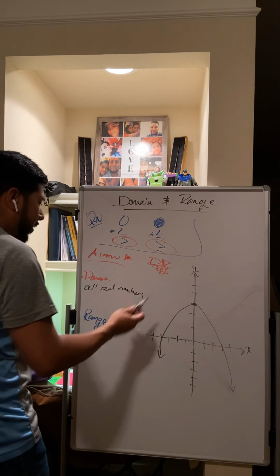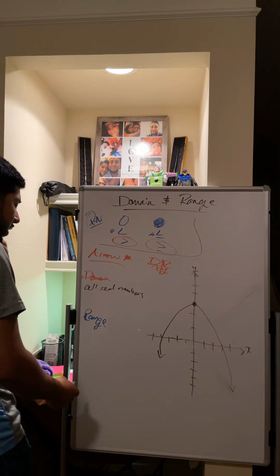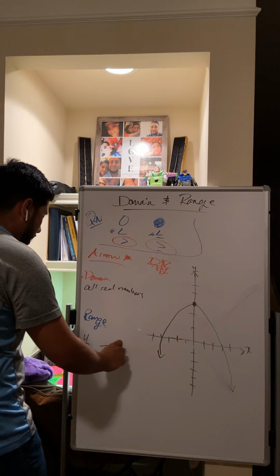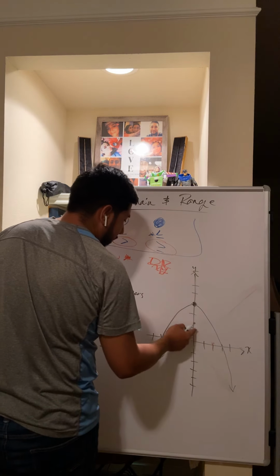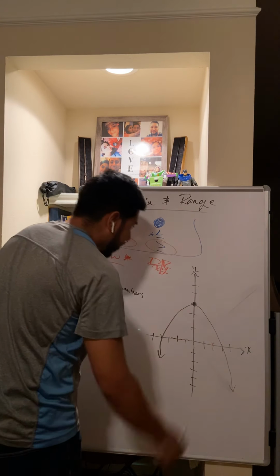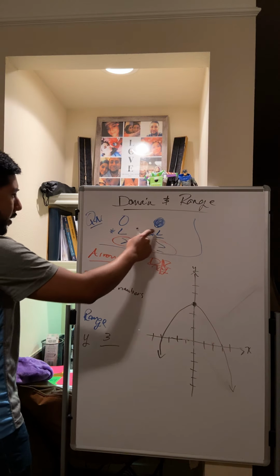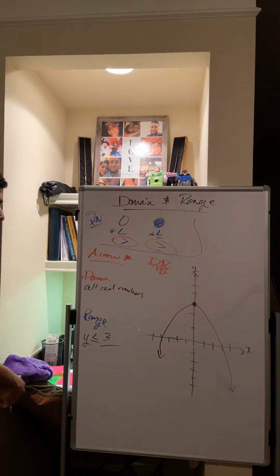For my range, that's something else. We just made a point, so now we can work with the points because it's arrows, so I know it's y blank. So we just look at the y. So I see a point right here, 1, 2, 3. And since these arrows are going down and it's a closed circle, it's going to be less than or equal to since it's going down.